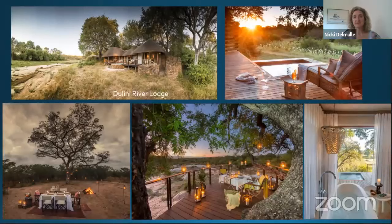The leopard sightings in this region are absolutely phenomenal. And certainly the density of game in the Greater Kruger National Park area is really, really incredible. So that just shows you the difference here between some of the camps. Obviously, I've shown you 2 different extremes of camps, from the more basic park sport camp right up to the more luxurious camp, and then we get a huge range in between.